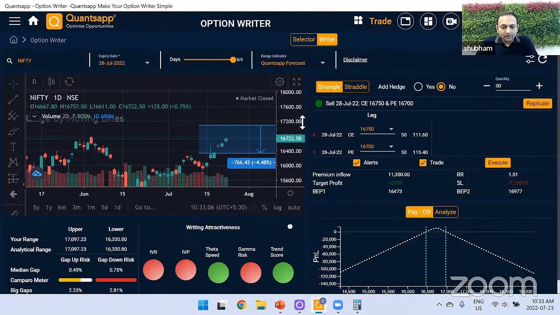So just to summarize what we've learned so far: traditionally, if we go and just sell options randomly, it will give me a strike rate of 66%. Net, it will not be profitable in the long run. But if we do a very basic range forecasting of what should be the upside and the downside range, and if you can create a good model, in our case, Quantsapp Forecast has a range forecasting historical strike rate of about 84%. If we can do that, then immediately we are pushing the probability of making money way higher, right? So writing options with an 84% right range is something very good to do, yet we are not achieving it by going far away.